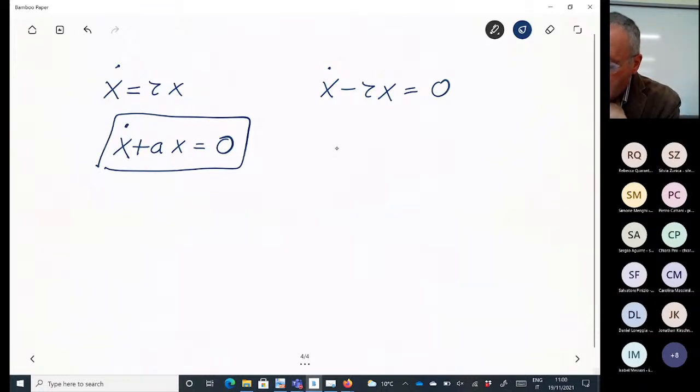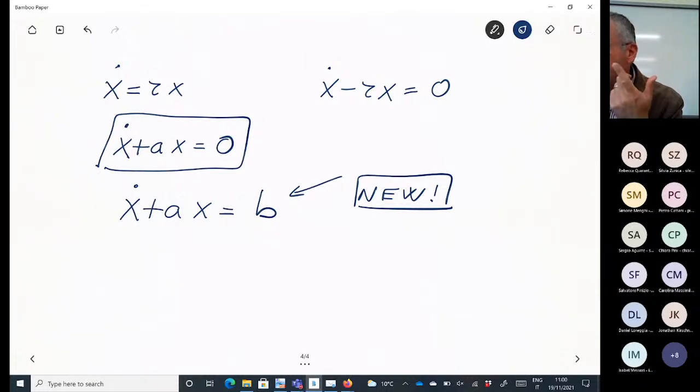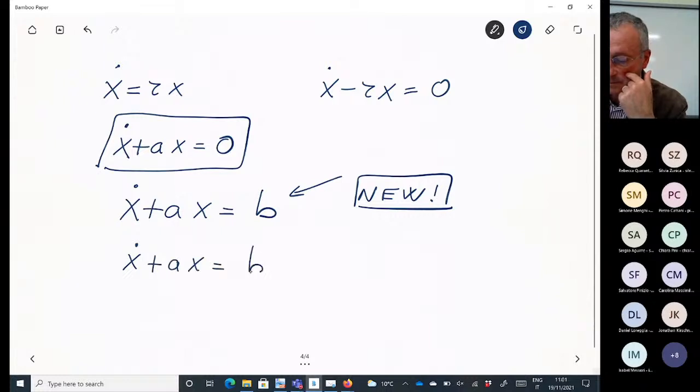Now we have to learn this one. Not necessarily zero, b a number, a constant here. So this is new. This is what we are now going to learn, okay? But there is something which is even more general. Not necessarily constant, it may change over time. So this is a kind of exogenous component of the differential equation, which in the basic model is 0. Now it will be 3, for instance, but then it can be evolving over time. And we will also learn this one.